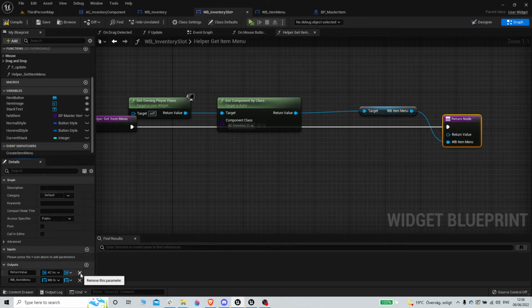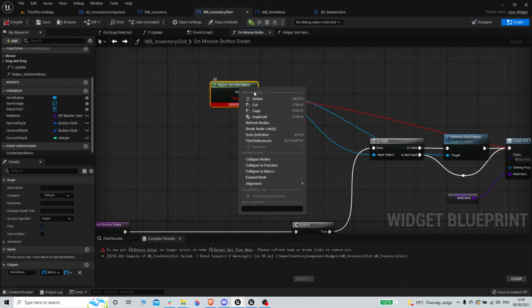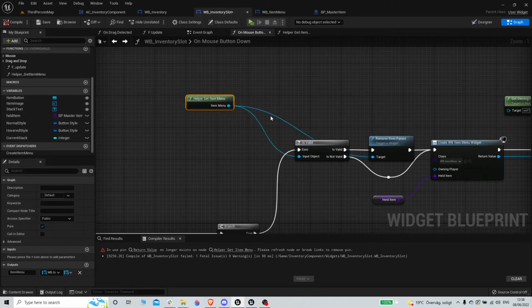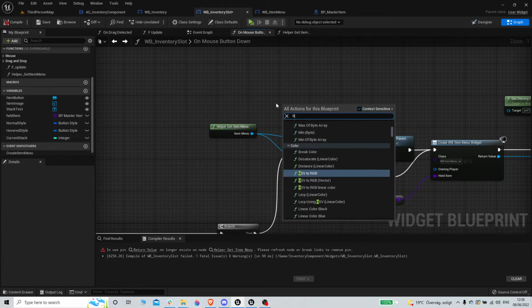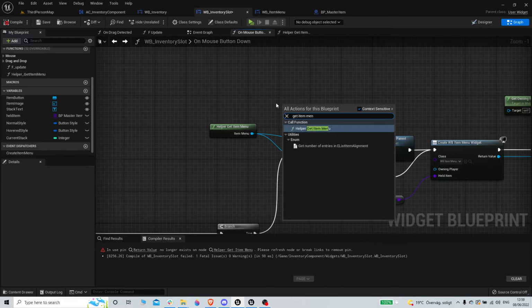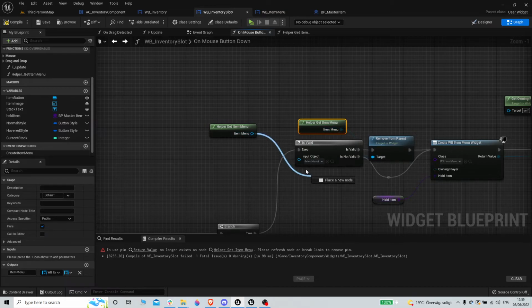Gonna remove the top one. We're gonna make it a pure function. There we go. So now we can do get item menu whenever we want to. So that just makes it look a little bit nicer.